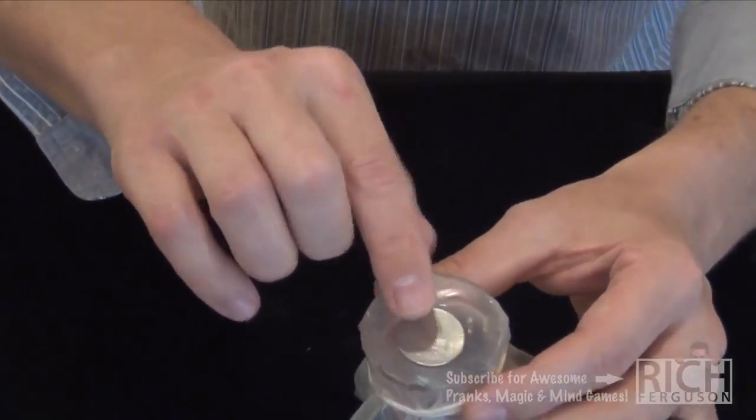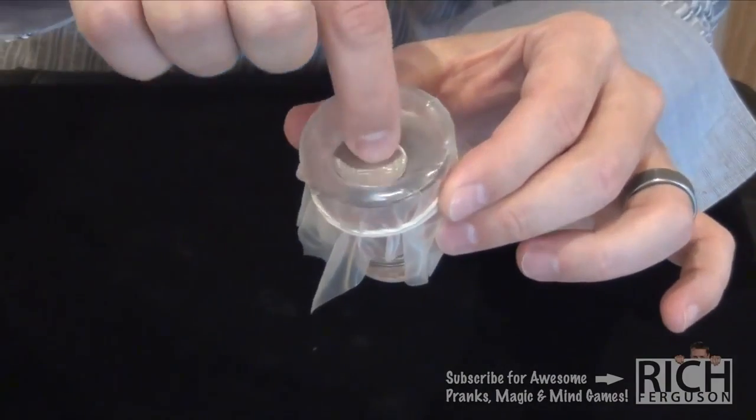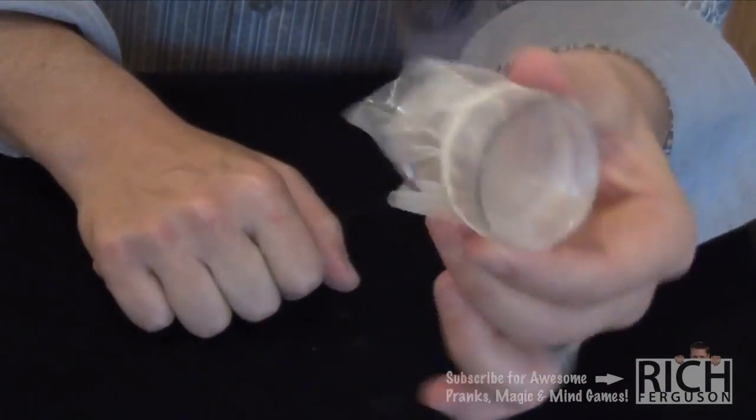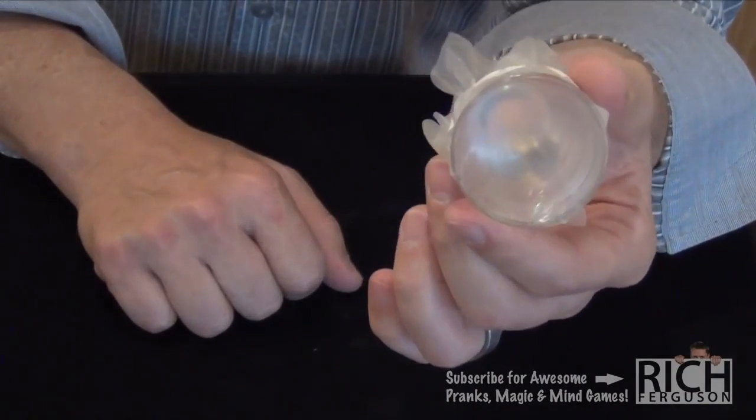And then say, check this out, push on it. And when they push on it, it's going to go right through, and they can take the cup and inspect it, and you have yourself a cool little miracle. Now, I prefer to just hold the material over someone's lap or a table and have them push it through. I think it's very quick and it's fun to do. This setup right here also looks very convincing. It's kind of like a self-contained unit, because when they push it through, now there's proof that there's no hole inside the rubber, but it's not necessary at all.